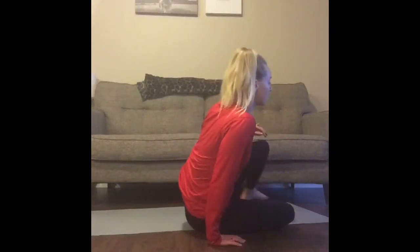The next one is rabbit pose, and I learned about this one recently, and I think that it is just absolutely wonderful. It's so helpful for me. I'm somebody who has had hip pain. I've had my labrum repaired, and with spending more time sitting, that's been getting more and more aggravated.